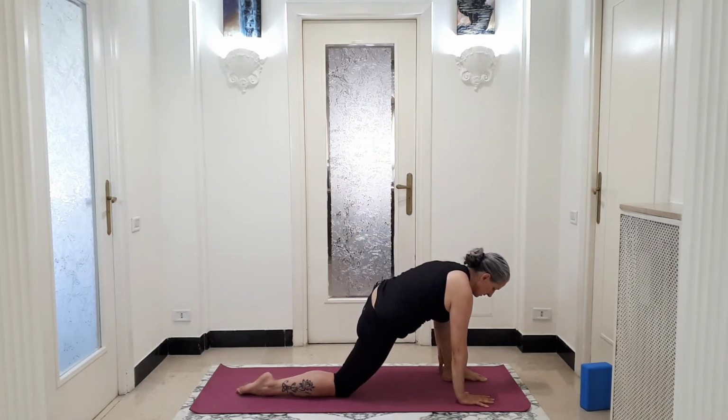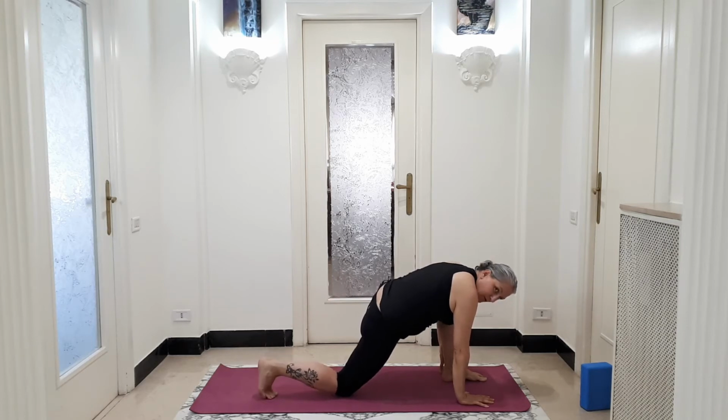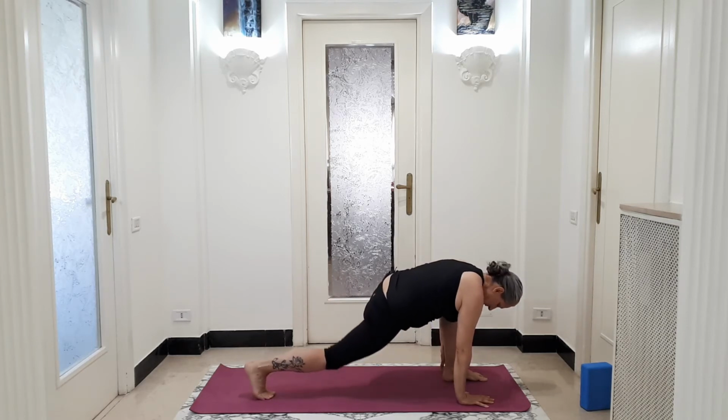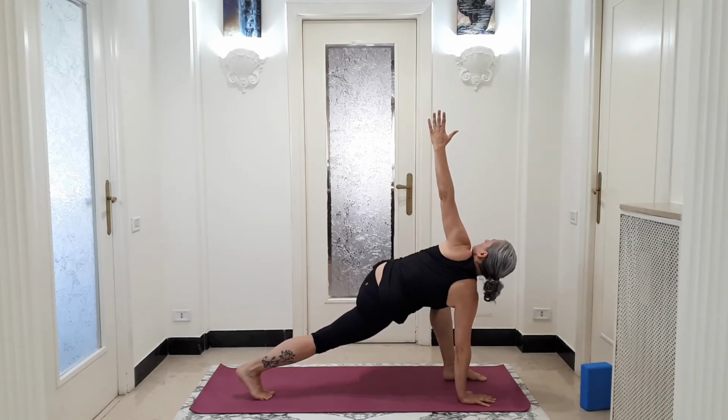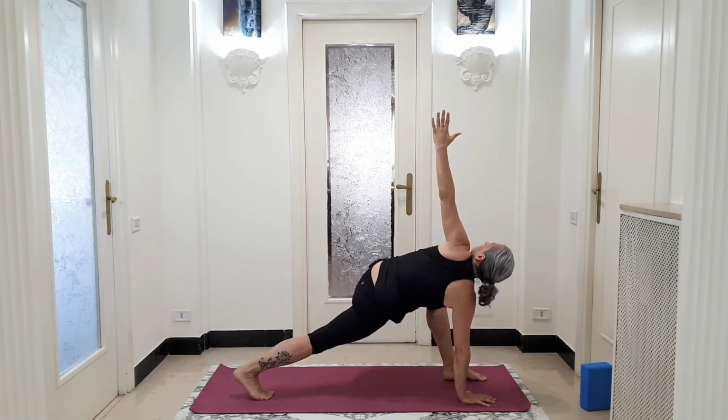Keep the right hand on the floor this time. Curl toes, lift that right knee off the floor, right hand on the floor, left arm is going to go up for a twist here. Keep breathing, let's do 2 more.